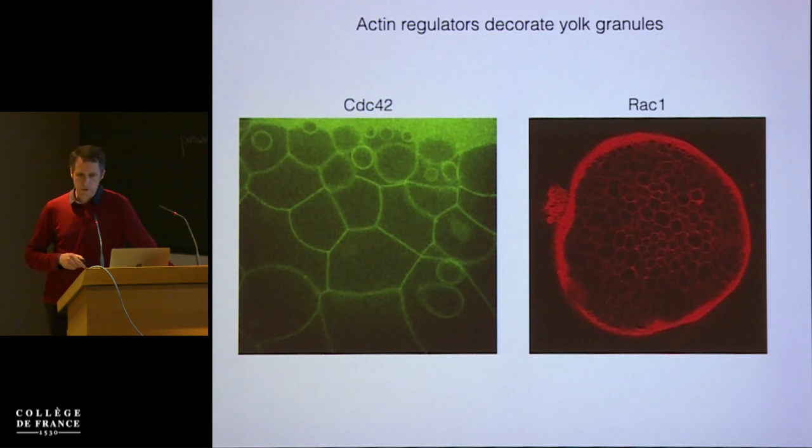Now, the yolk granules appear to be not just passive substrates in this process, but the yolk granules are decorated with CDC42 and RAC1, which can modify and regulate the actomyosin cortex. They're very heavily decorated with that, and we know in the meantime, and I don't show you the experimental evidence, that inhibiting CDC42 and RAC1 has a very strong influence on ooplasmic segregation, indicating that once this bulk actomyosin network hits the yolk granules, the polymerization of actin is being enhanced.